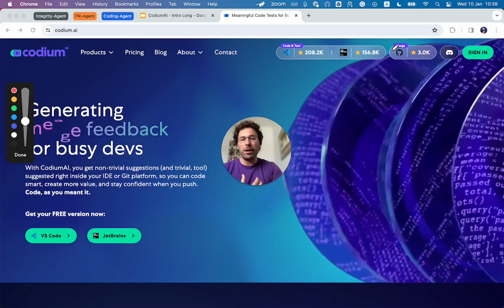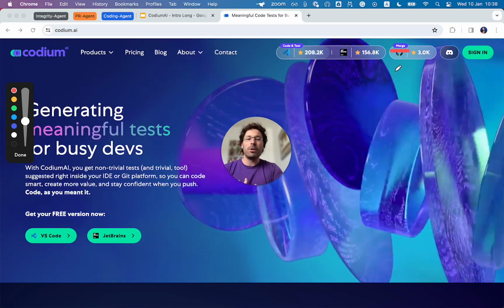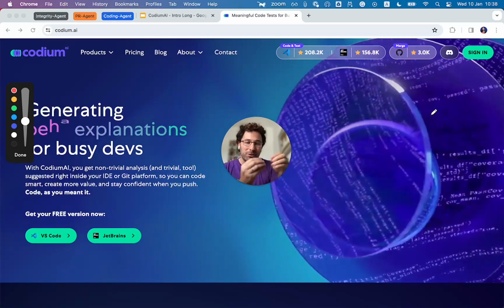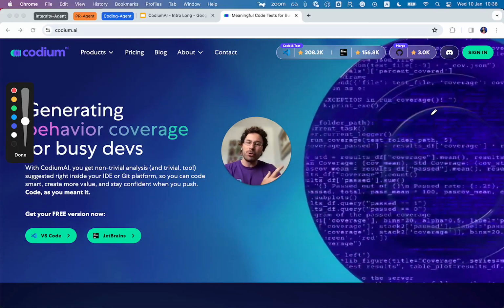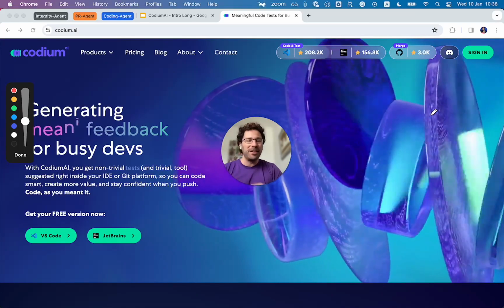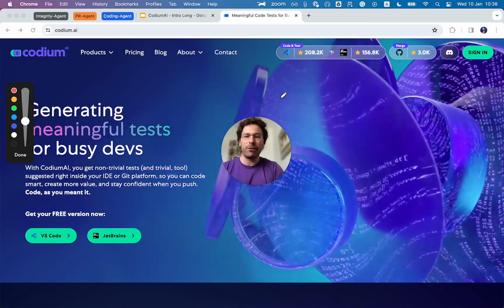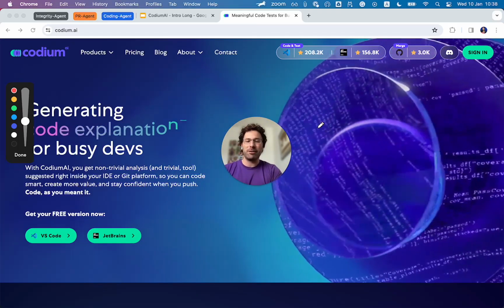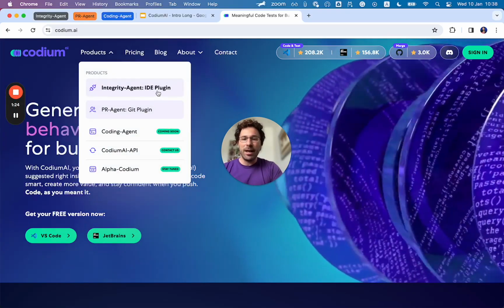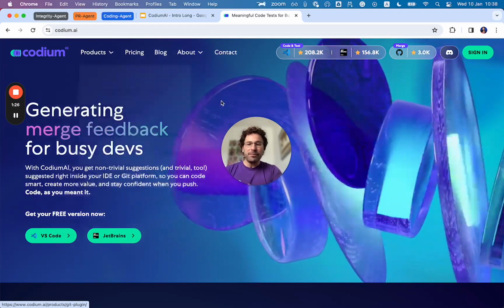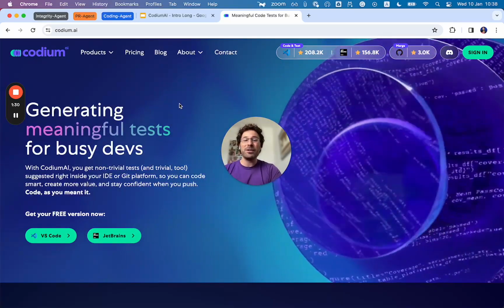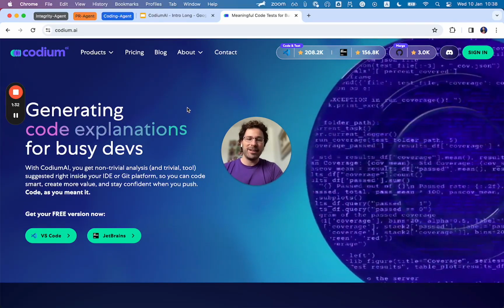So now we also help you to merge with confidence, and we developed a second tool that is open source, mostly open source. There are some features in the pro version for teams that are not open source, but you can contribute and try the free version, which is very complete, by yourself. So as I mentioned, we have an IDE plugin and a Git plugin. Let's take a quick look at what they're all about before we talk a bit about 2024.